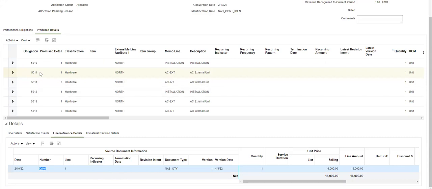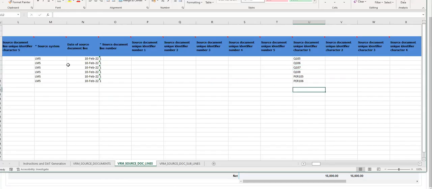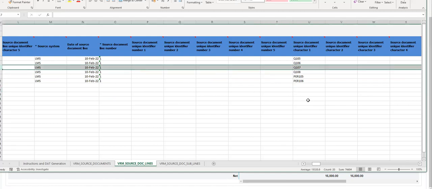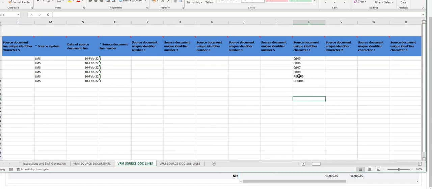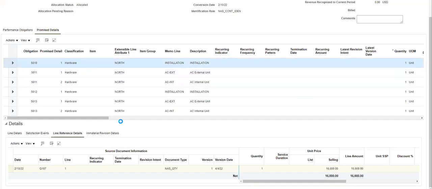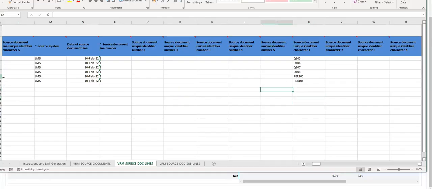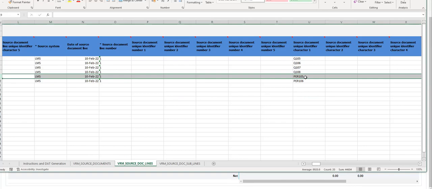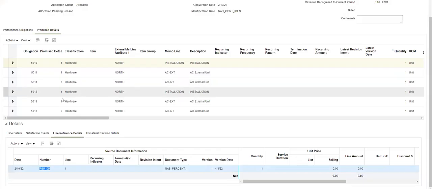This line has been made in the application by referring to this line. Let us check another one, this one, installation. The reference for this is PR105. This is the line which got converted into the promise detail in the application, like this.